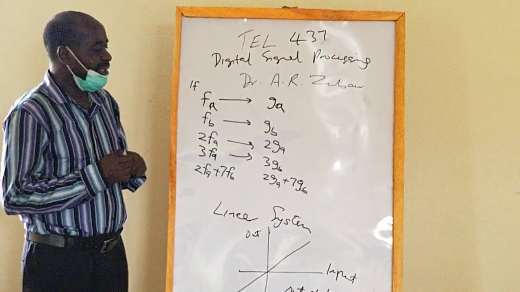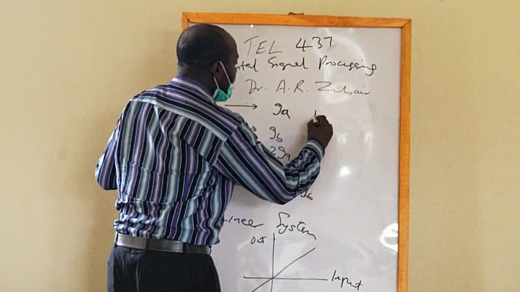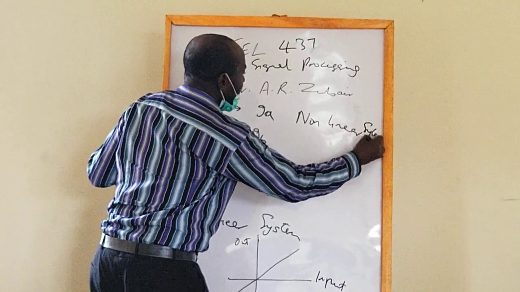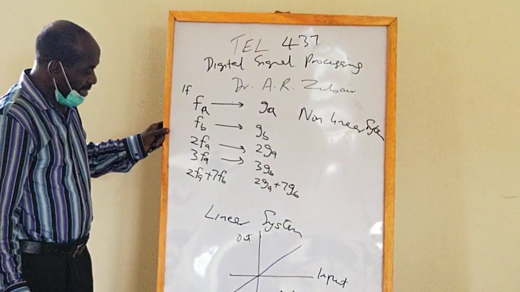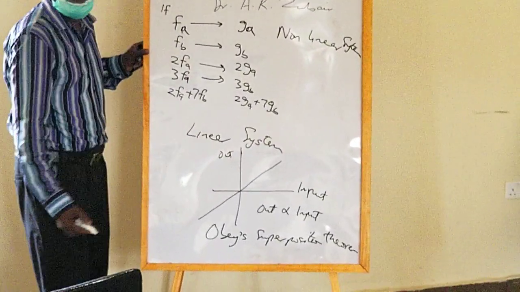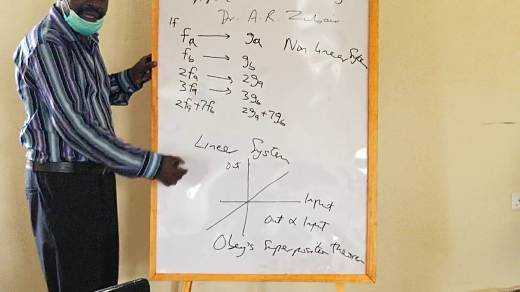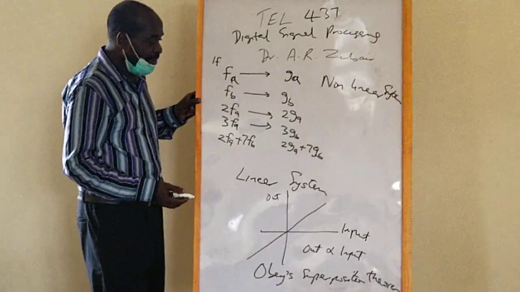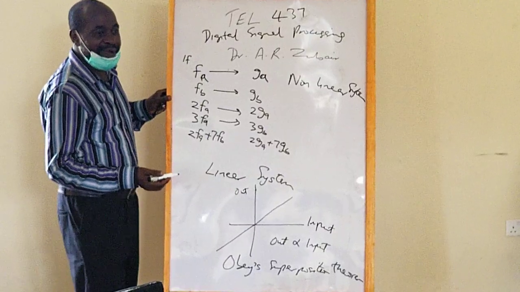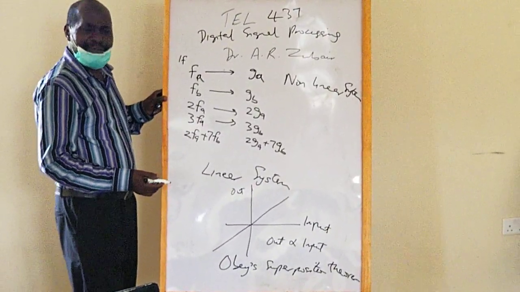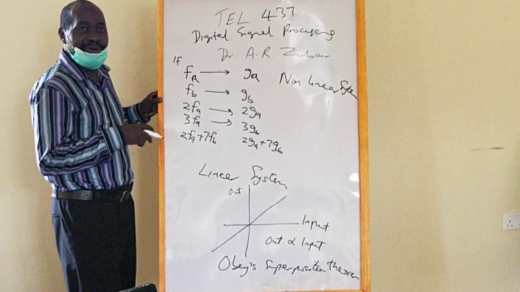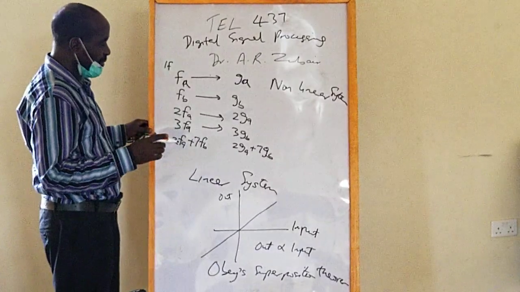The opposite is a non-linear system. A system can be linear or non-linear. If it is non-linear, it's exactly the opposite of a linear system. The relationship will not be a straight line through the origin. It can be a straight line, but if it doesn't pass through the origin, it will not happen like that. A layman's explanation is that if I give you 1,000 naira and you laugh twice, by the time I give you 2,000 naira, you should laugh 4 times if you are a linear system. So a non-linear system is the opposite.